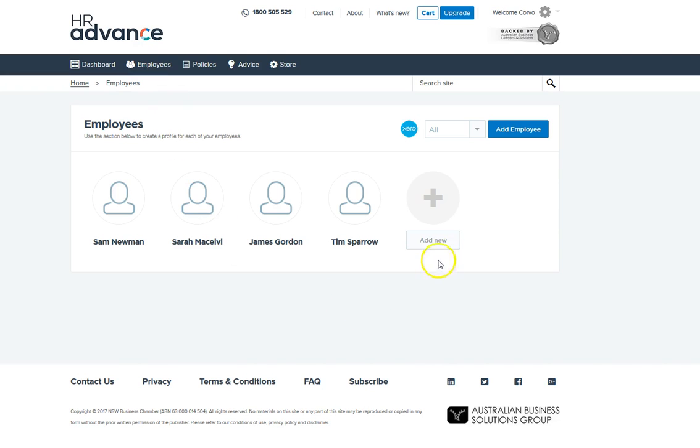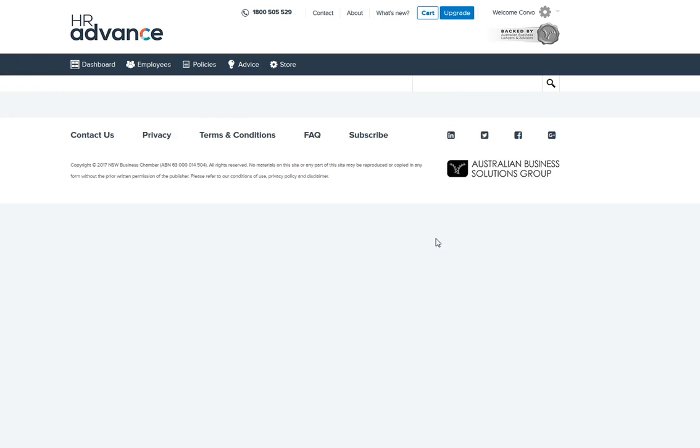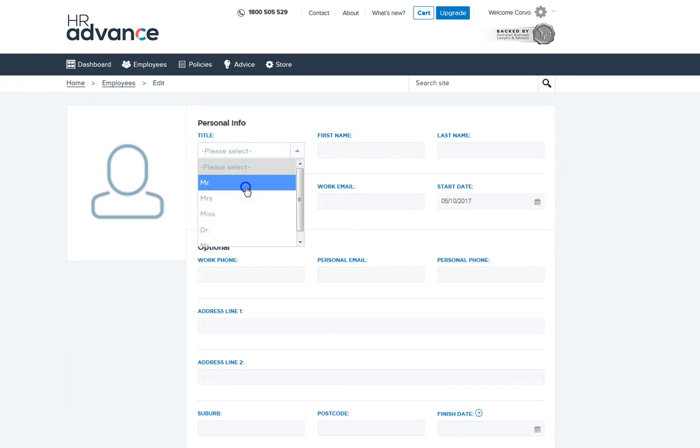So in order to create an employee, you click on Add New. You enter in the details of the employee. Let's say Peter Matthews. Let's make him the computer operator.